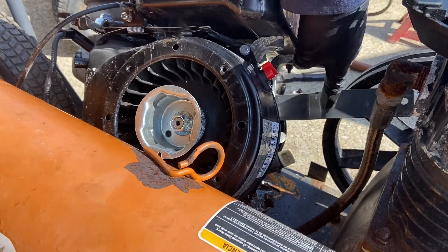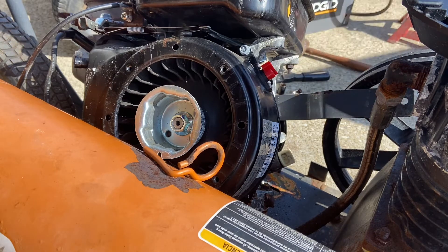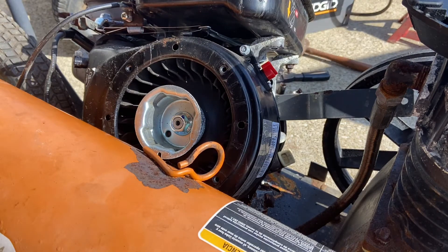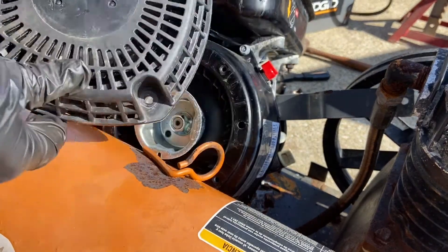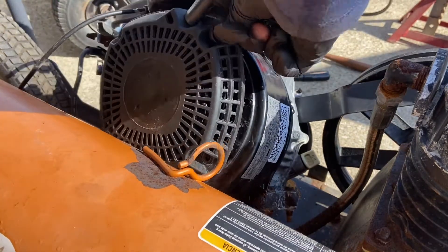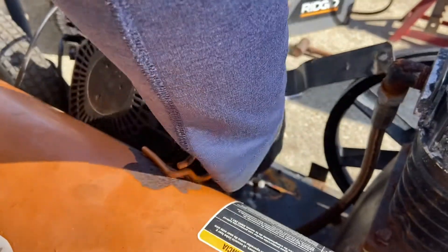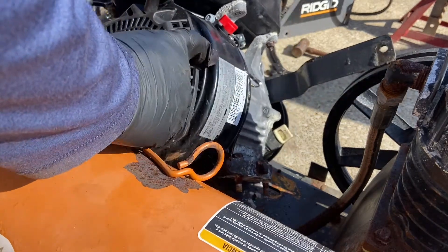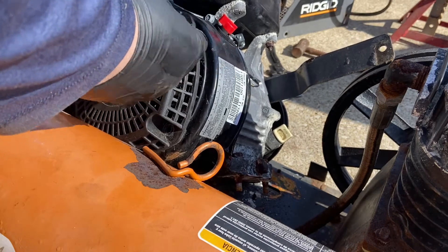I didn't take that bracket off because I took it off here since it was a bolt and it was easier. That's an Allen head — I didn't want to strip it because this motor is a bit rusty. You can see that fuel tank bolt snapped there. Usually on Subarus the recoil goes like that, so on this one it's rotated 90 degrees from what's usual. And hopefully this still works — it's pretty rusty, so I'm just going to kind of leave it at that.